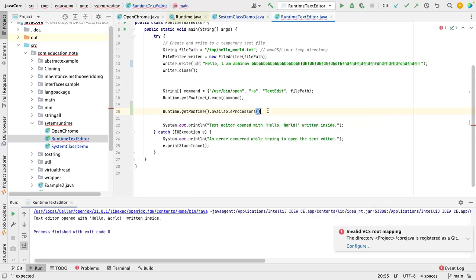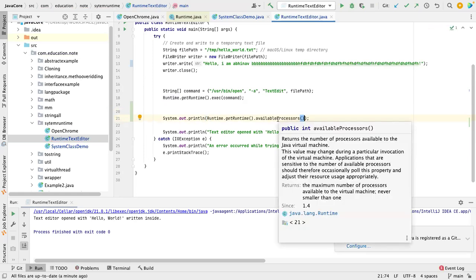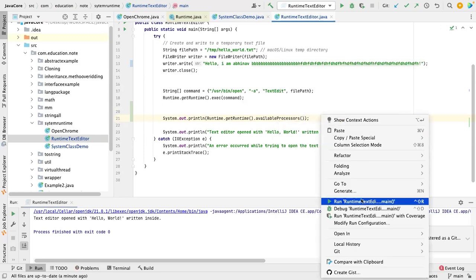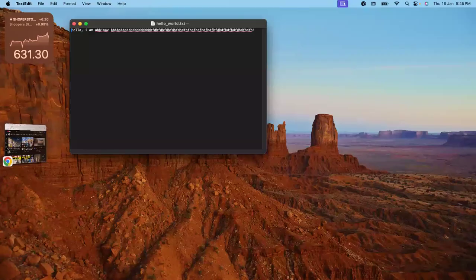It returns an integer. If you see the description, what it says is the number of processors available to the Java virtual machine. This value may change during a particular invocation of the Java virtual machine. So it will just give you the number of processors.